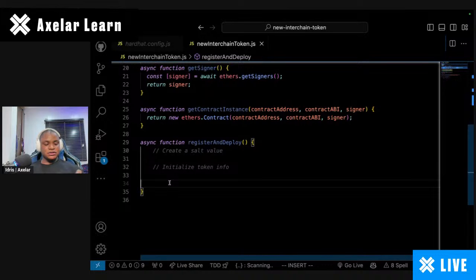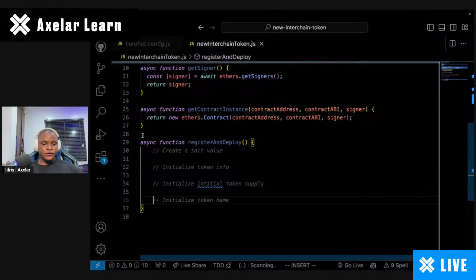All right, so when we initialize our token information, the next thing we want to do is to initialize the initial token supply.